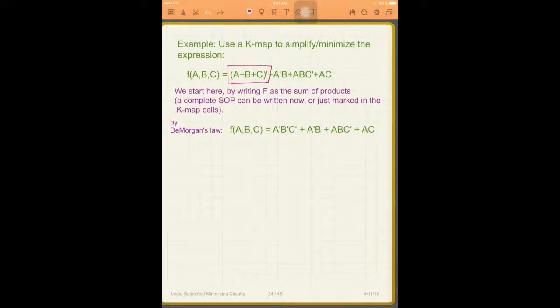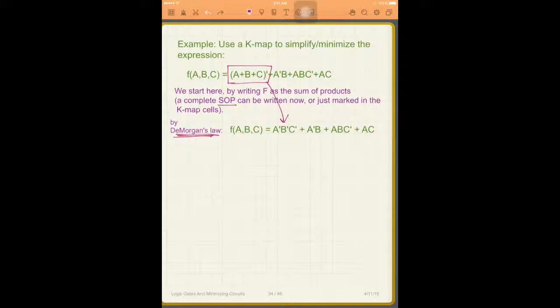So by De Morgan's law, we can form a sum of products. It doesn't have to be a complete sum of products. We just need to have the products listed. So A plus B plus C complement, by De Morgan's law, you're able to write that as the product of complements. So this term becomes A complement, B complement, C complement.